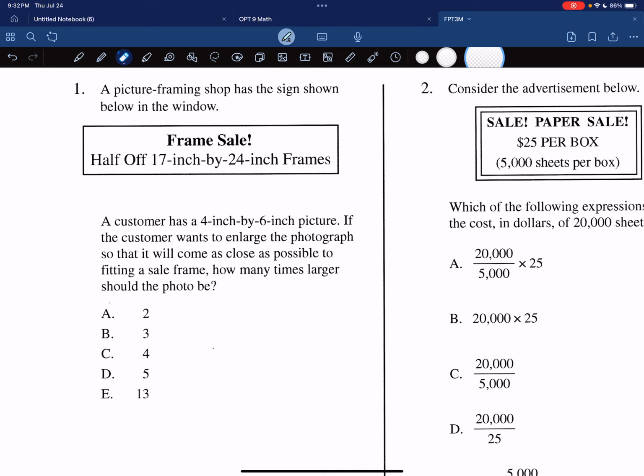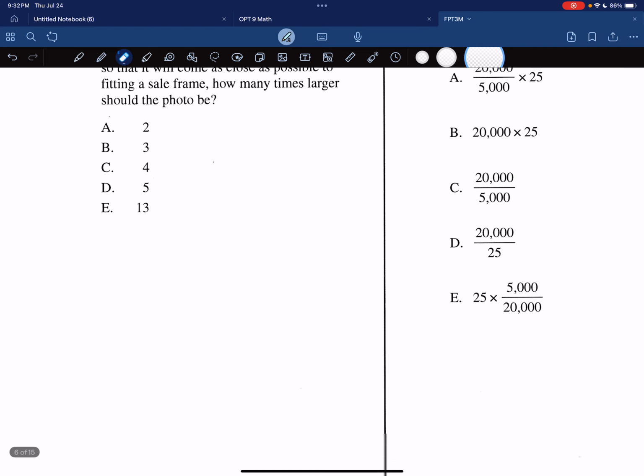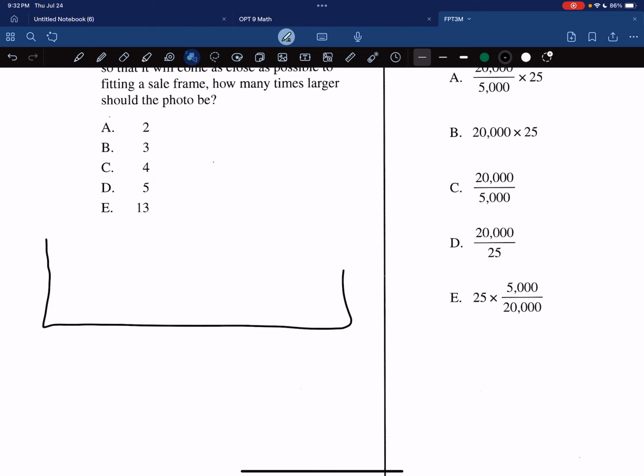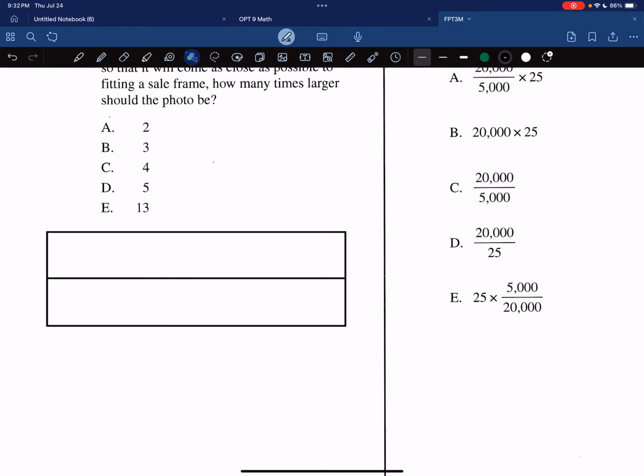Now, there are lots of ways that you can solve this problem. I'm going to try in this video to show you the easiest way I know to visualize the problem. So you do not have to do it my way. It is perfectly fine to do it any way you see best. But I'm going to use a table on this one. So if you want to use this method, you'll need to draw yourself a table on your scrap paper and make 2 rows.